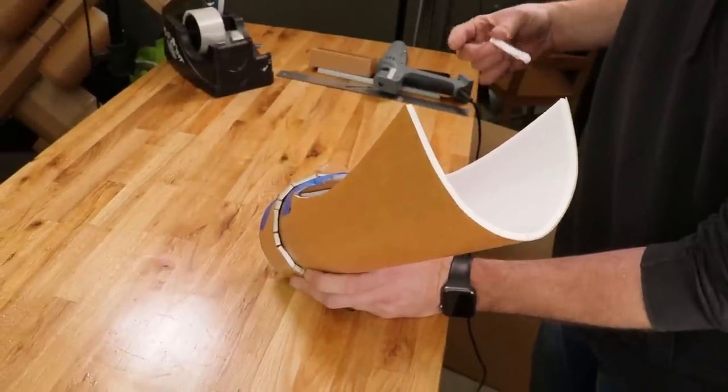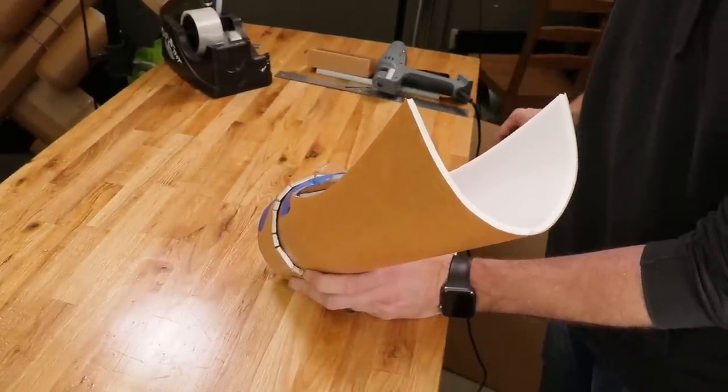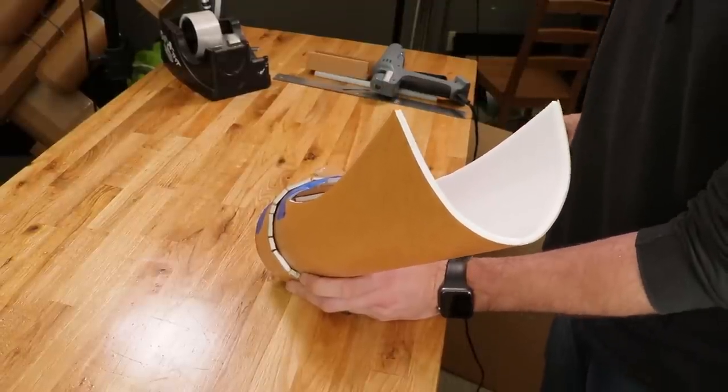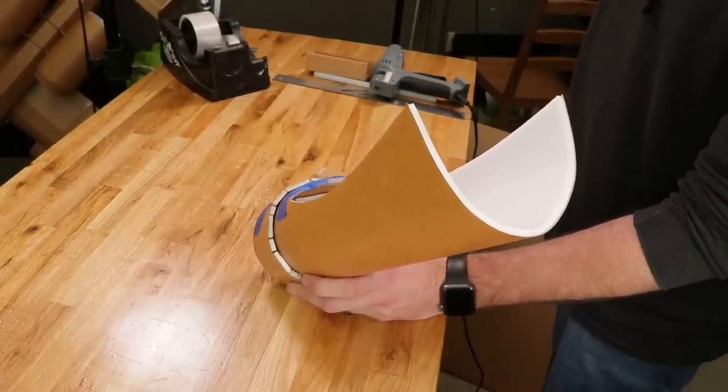Our fuselage and our power pod sleeve are all ready to go. Keep in mind, you may have to kind of crush down your power pod a little bit because it's going to be a nice snug fit. I'm going to go ahead and hand this back to John and he can help you finish off the fuselage.